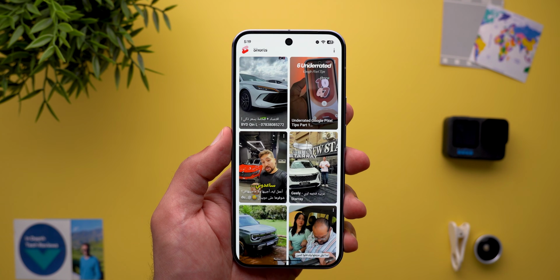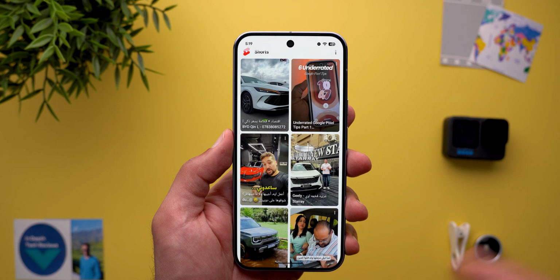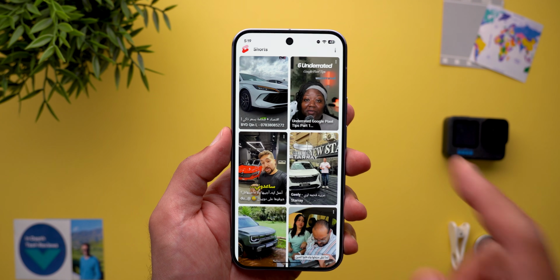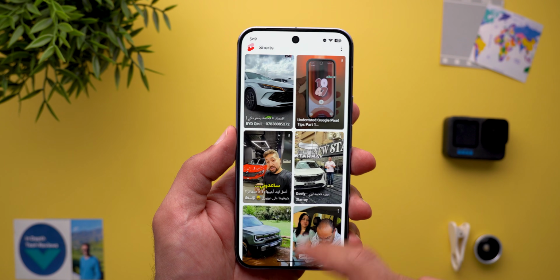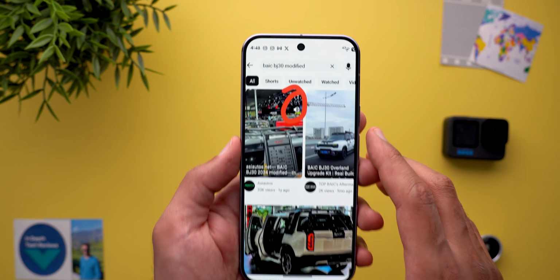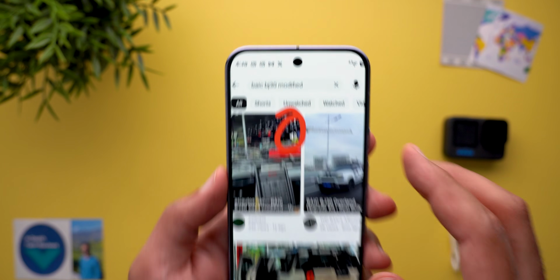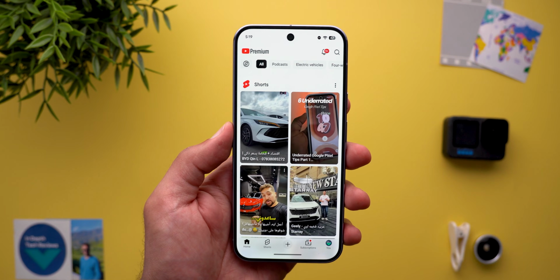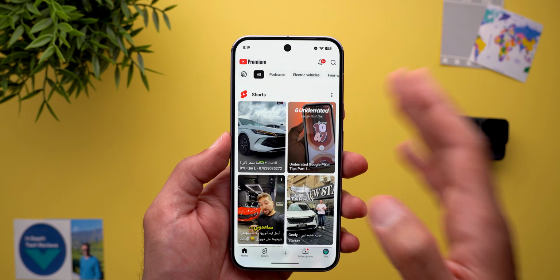So when I stop on the autoplay grid, one of these videos will autoplay automatically, like this one for example. Plus earlier today, I've seen this autoplay mute switch, but for some reason it's gone. Maybe it's a bug and it will make its way back, but I'm not sure.